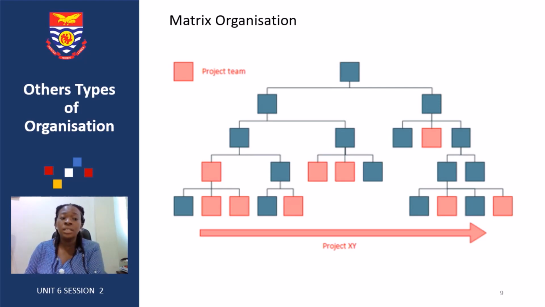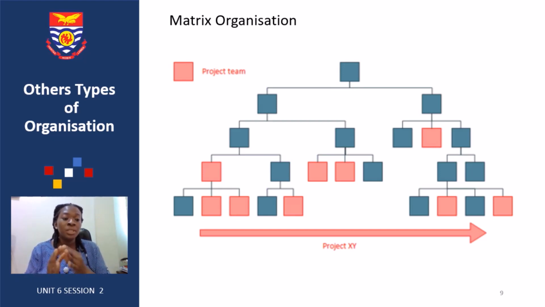Now, another type is the matrix organizational structure, which usually is very complex. This is one type of organizational structure which you have to keep in mind, because you can't do organization without looking at the matrix organizational structure. It's one form of organizational structure, and you're seeing a blend in there. For this kind of structure, you usually have teams reporting to multiple leaders. That is how it works. And so you may be reporting to leader A, and reporting to this person as well. It's a very complex organizational structure.